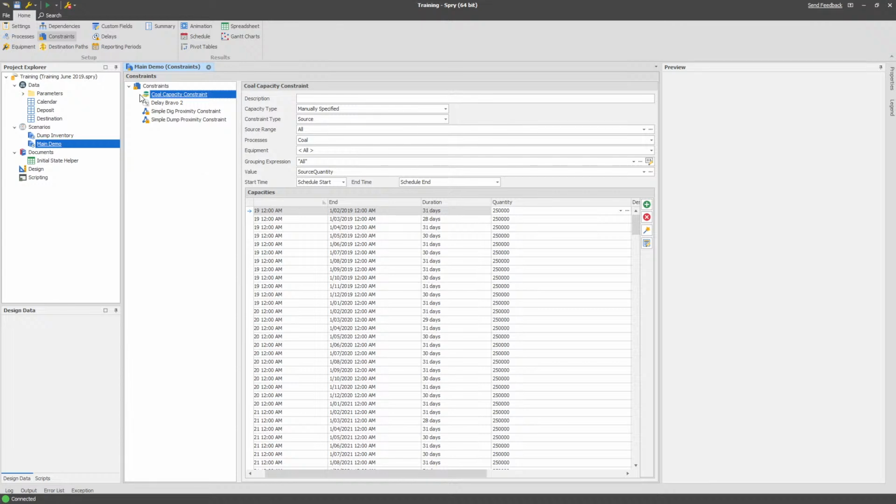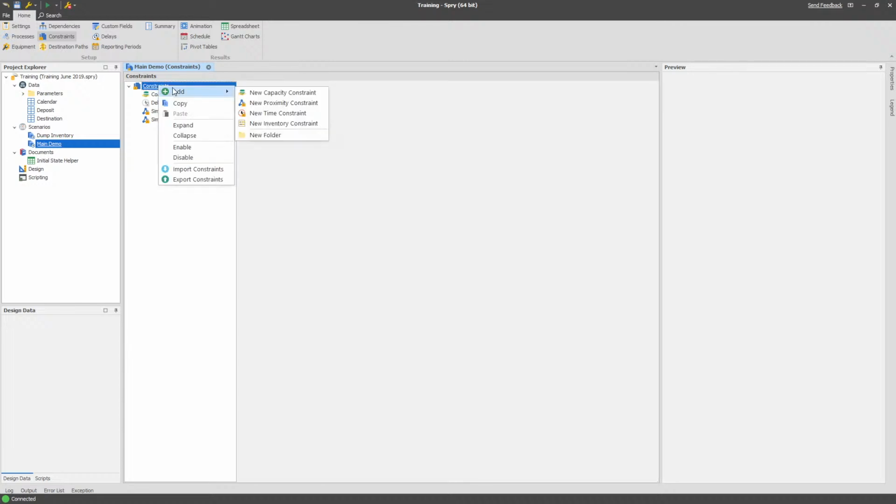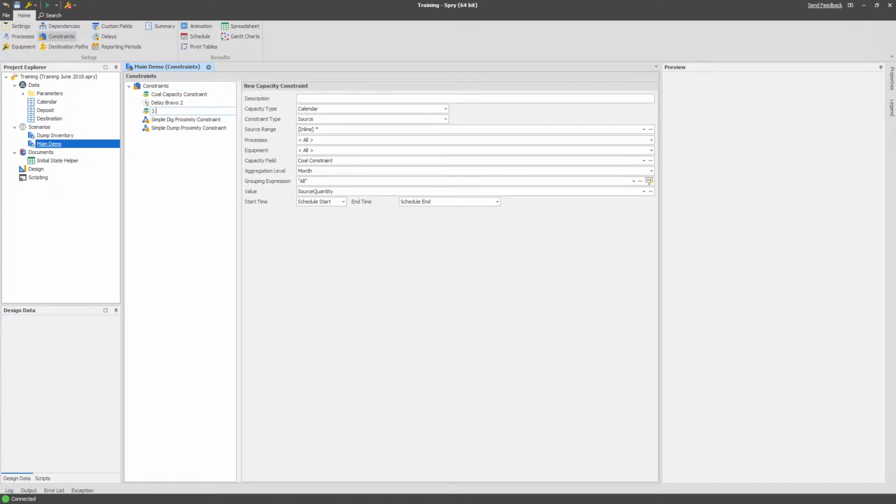I'll show you how we can do that with the new grouping expression. You may have other ideas. Like a lot of these features, we don't necessarily know what they're going to be used for when they first come out, but this is my first idea that I had with them. So, 3 benches per block per month.